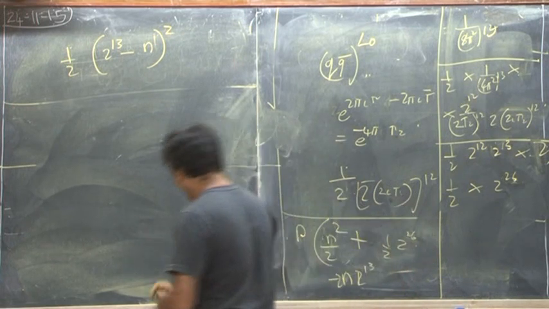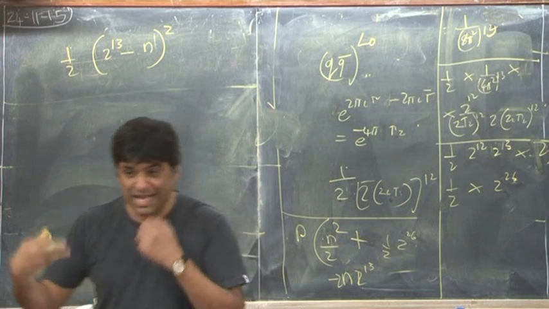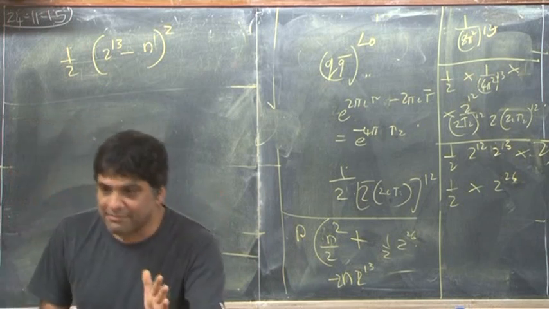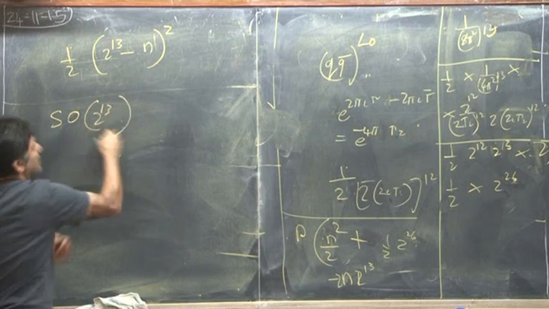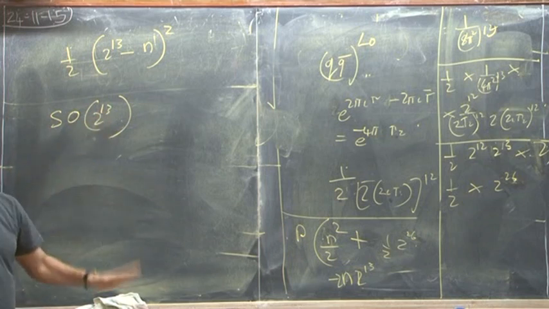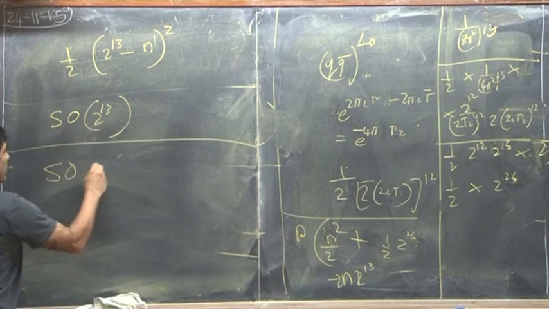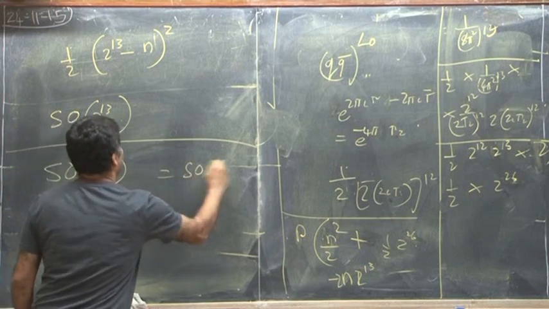So, open strings with closed strings give you a consistent tadpole-free theory, provided you choose a particular value for the Chan-Paton group. You look at the SO(2 to the power 13). Now in the superstring, this 13, which is d by 2, is replaced by 5 because of the critical dimension for the superstring. So the analogous statement is that you get SO(2 to the power 5). 2 to the power 5 is a more civilized number than 2 to the power 14. So we choose it.